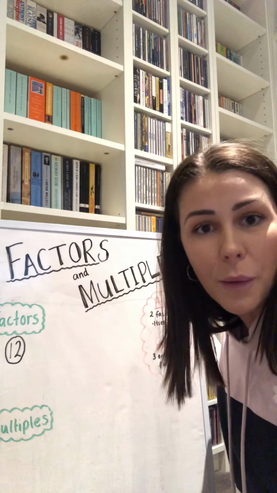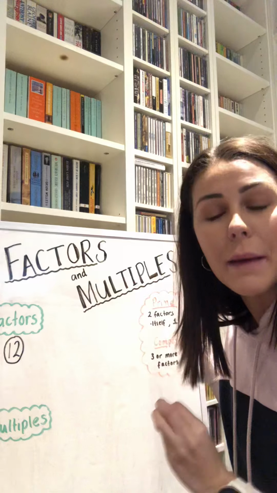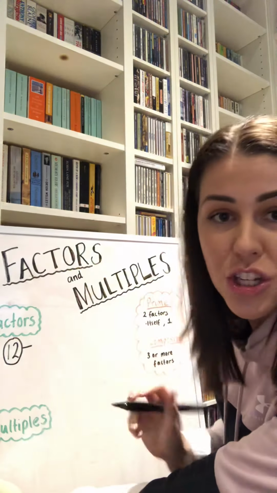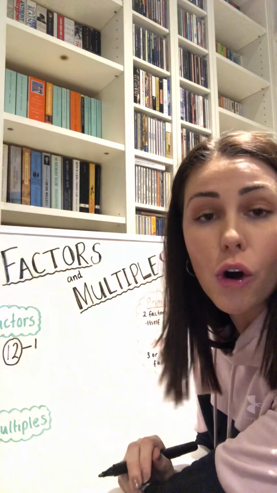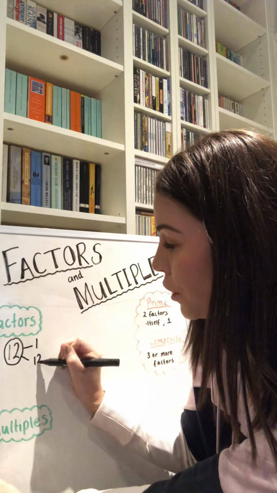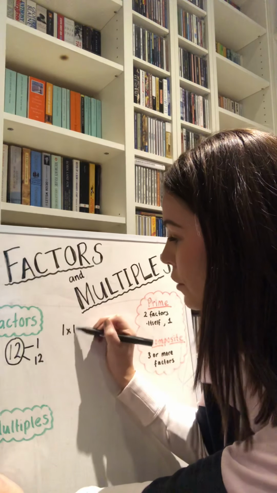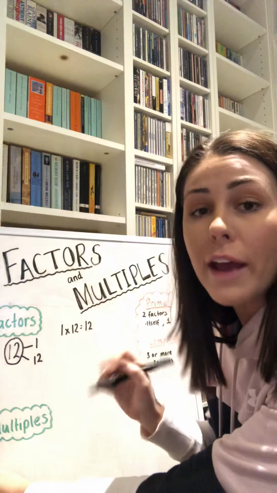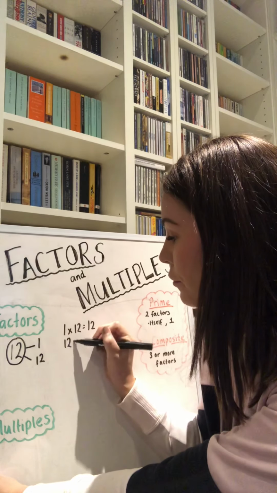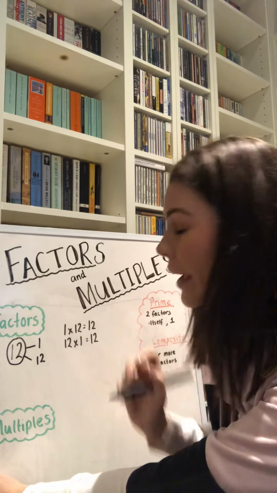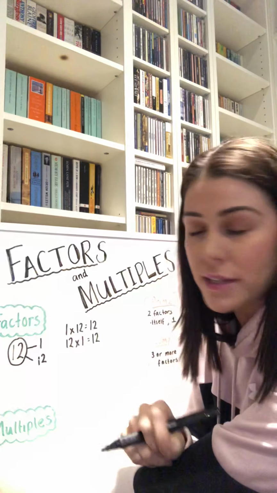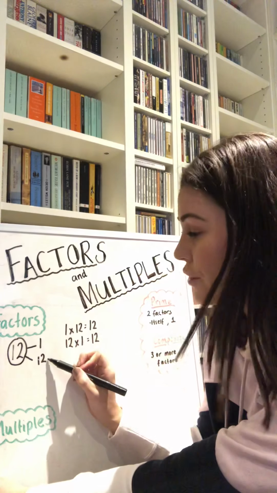All right, your most simple one that every single number will be able to be multiplied by is 1. So we can draw around our magic number 12, the number 1, because 1 times 12 equals 12. Or if we flip it around and do the commutative property of this number, we can also do 12 times 1 equals 12. We don't need to write 1 and 12 and then 12 and 1 around here. We just need to write the number once. So we write the number 1 and we also write the number 12.